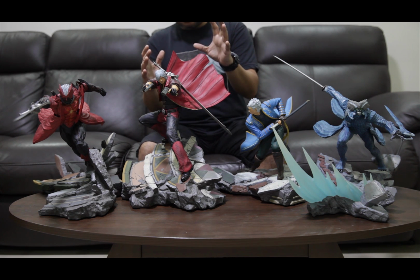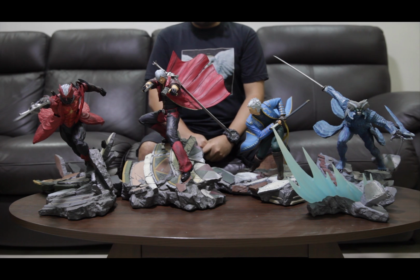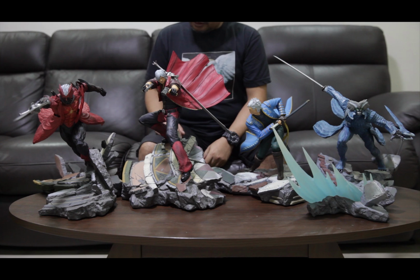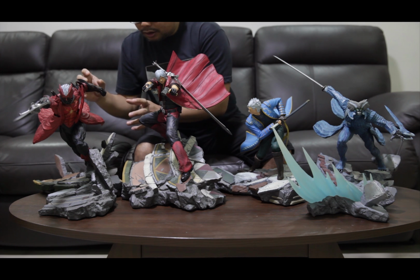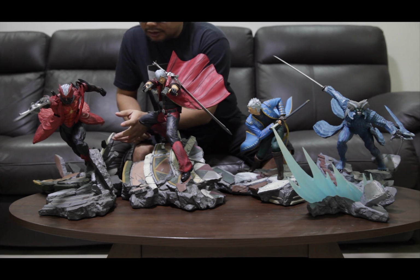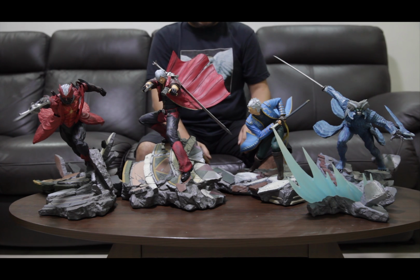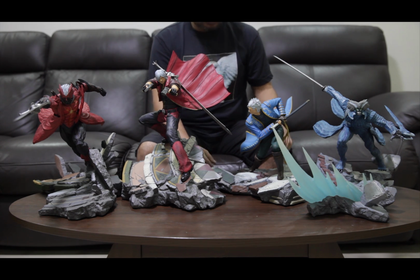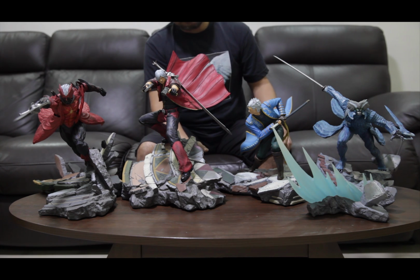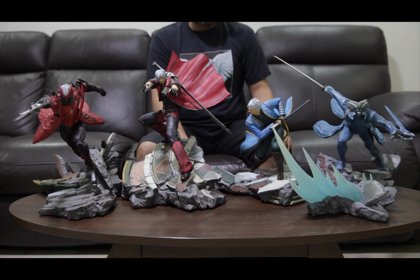Like I said in the initial assembly, he looks like he is ready to pop into action right off the bat. Third would have to go to Dante again, this time in his Devil Trigger mode. Again, that armored look and those thorns, that amount of detail and the paint application, it's really amazing. I would honestly say Virgil human mode would be my least favorite of the four. It has a really nice pose getting ready for action, but the colors, maybe the facial features of the head sculpt could have been better, look more alive or have a better expression to it.